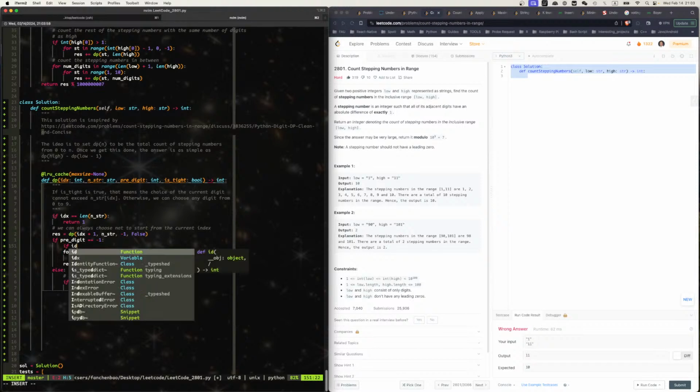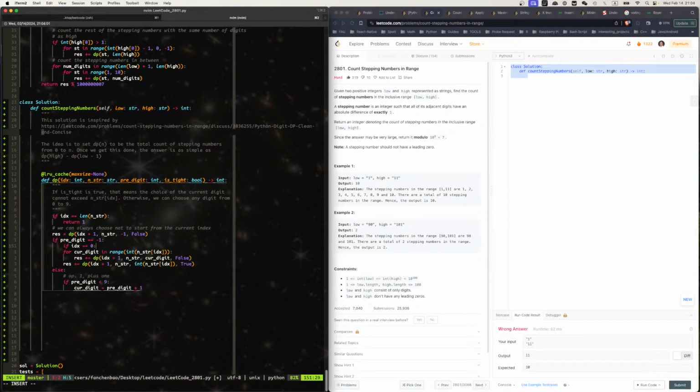We say if index is equal to 0, then we do this, right? These are non-tight, right? They're just not tight. A current digit in these, they're not tight, so it'll be false. But this will be tight, right?